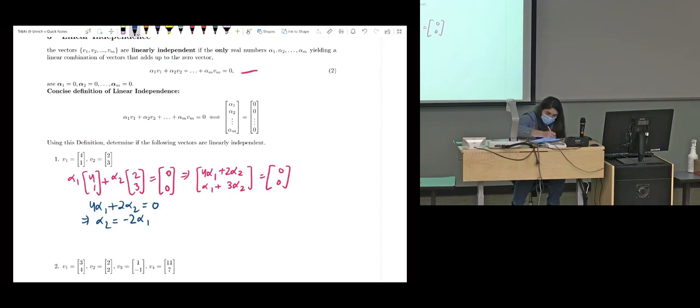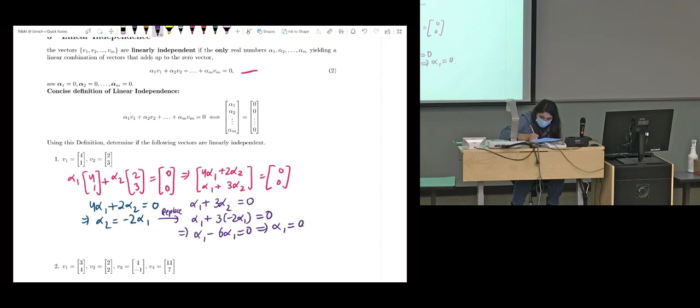And then from the second equation, I get alpha 1 plus 3 alpha 2 equals 0, which implies replacing this in here, I get alpha 1 plus 3 times alpha 2, which is now minus 2 times alpha 1 equals 0. And then you get alpha 1 minus 6 alpha 1 equals 0. And then I get alpha 1 equals 0.